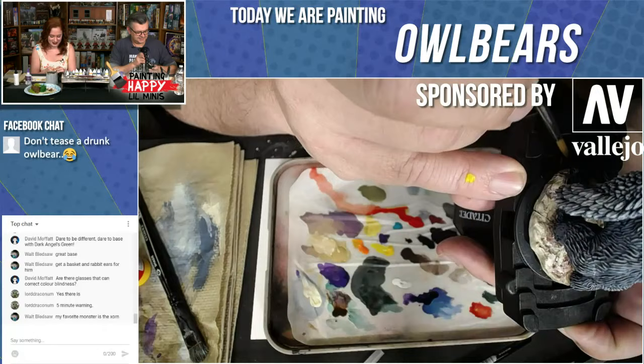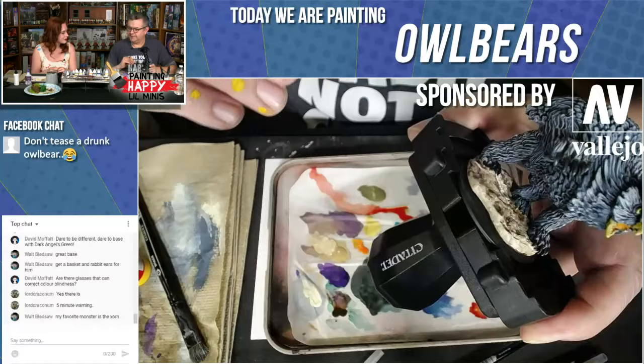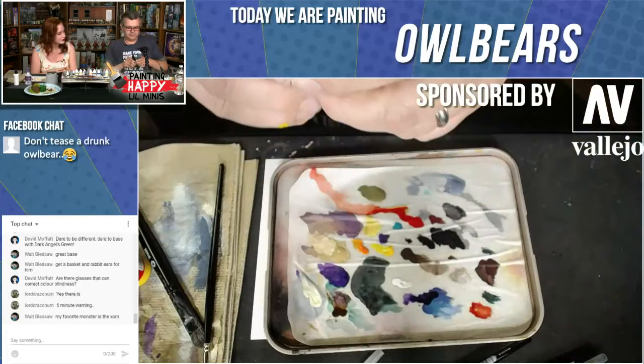Oh. There we go. Okay. So what you could do with this, if you wanted to, is come back, do some highlights, some more shading, more highlights, more shading. Just work it back and forth and build up those layers. I think it'll look cool.